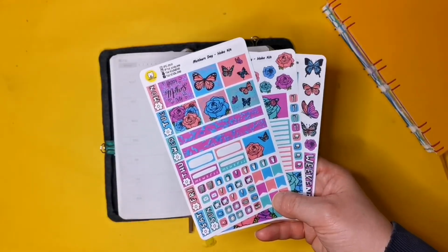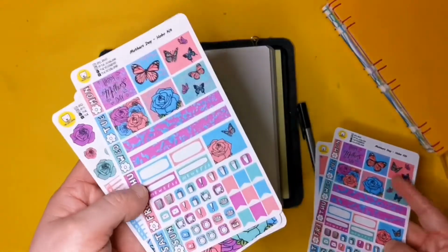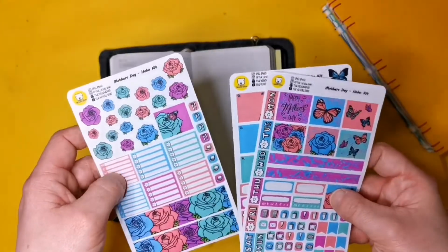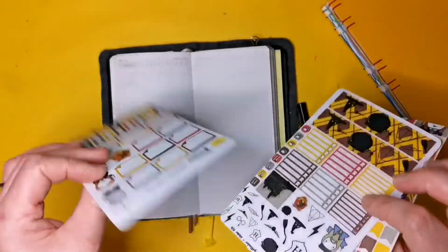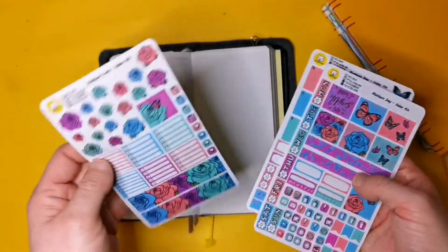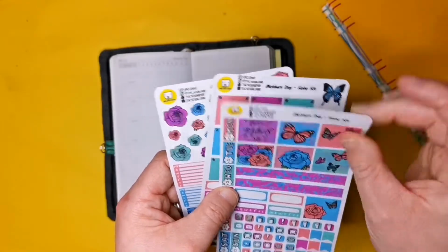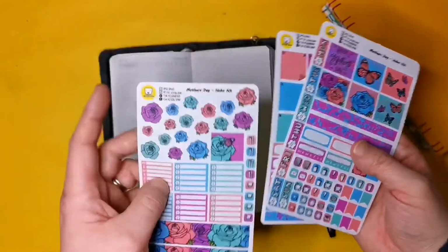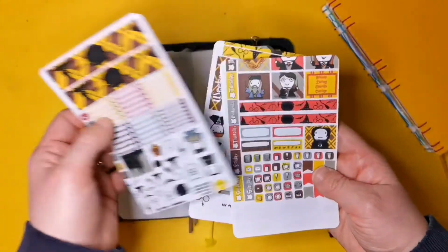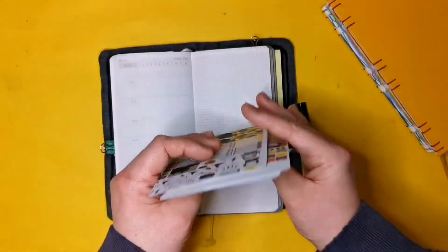What I will say is that I am using an oops version of the kit. So this is the nice version. It's my oops version. I had a few sheets of sticker paper where I printed on the wrong side. Put it in too quick and I didn't realise. So I decided to actually use the paper for myself, so I've got my own kit rather than waste it. So if you see the backs of the kit and see what looks like a Harry Potter one, that's the reason why. Okay, I'm going to stop waffling and get sticking.